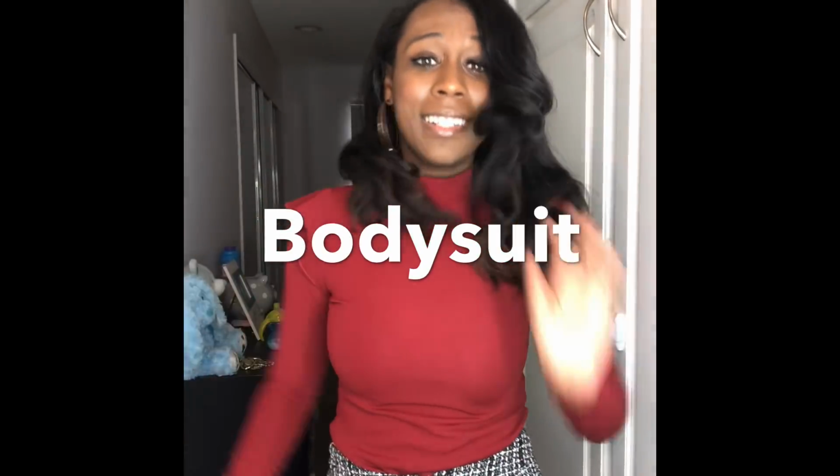Alright, I'm back. This is a bodysuit. I can't tell because I don't want my goodies all out. But I do love, the style is super cute to me. But it's so tight. The neckline was really tight. I barely got it over my head. And right now, my arms are super tight. My bust feels squished. I think the style is cute, the quality's cute. I would personally need to go up a size. It's a small, I think. I don't know, I'll tell you when I take it off, but I gotta take it off because I can't breathe.